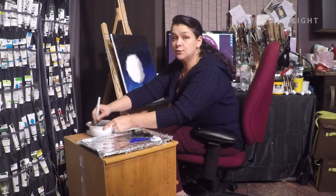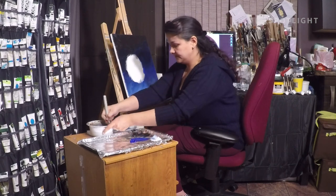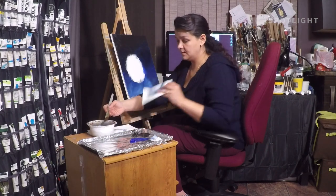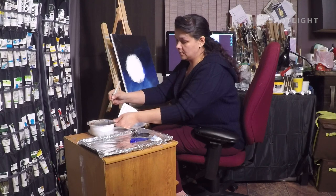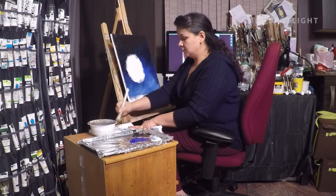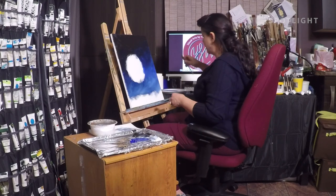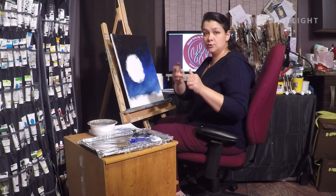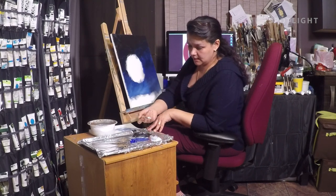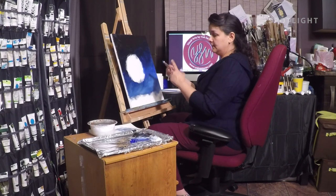So now I'm going to show you a really easy way to make clouds. I'm going to wash off that brush and wipe it off on my trusty napkin. If you see that there's still color on your napkin it means there's still paint in your brush, so wash it again and really try to get all that color out so that when you come in with a lighter color you don't have that blue coming through. I'm using the three-quarter inch or one-inch brush that's rounded, and I'm going to get some water and some white on there, but go right into the blue so that I have blue on the end and a little bit of white.